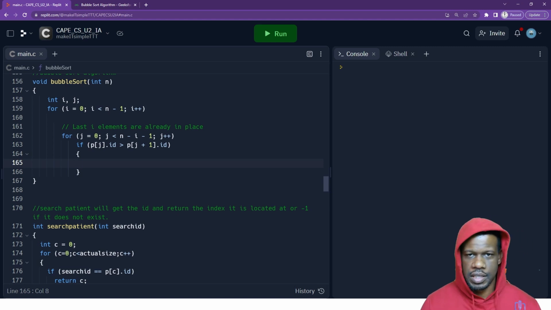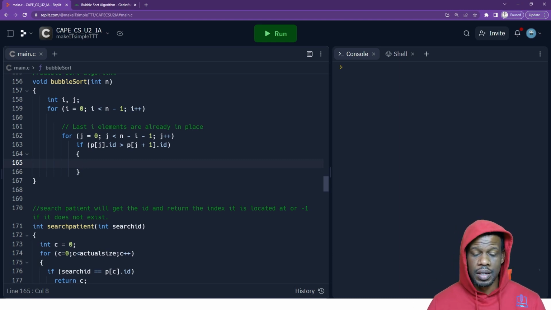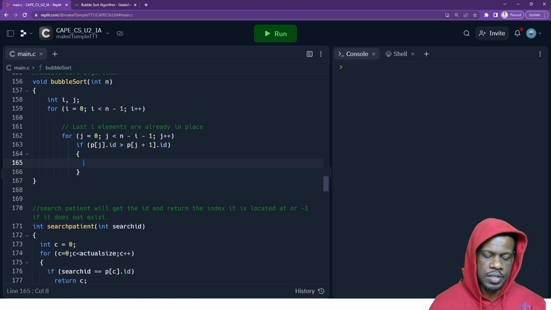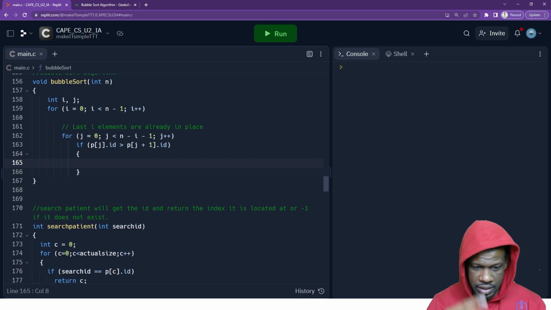Even though some teachers will tell you should put the swap function because it's better coding practice, there are so many other better coding practices that you could do. If you were to apply perfect coding practices to every single thing in the IA, your code would reach probably 1,500 to 2,000 lines because there's always more that you could do. But do we achieve functionality? Yes. So let's swap.